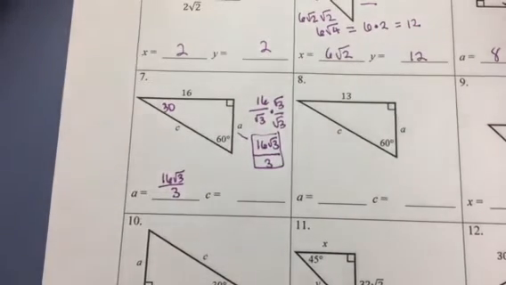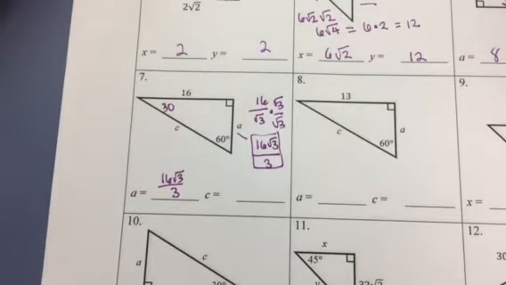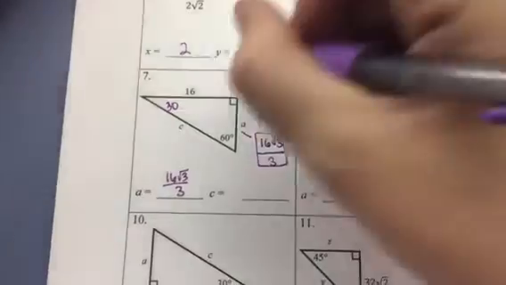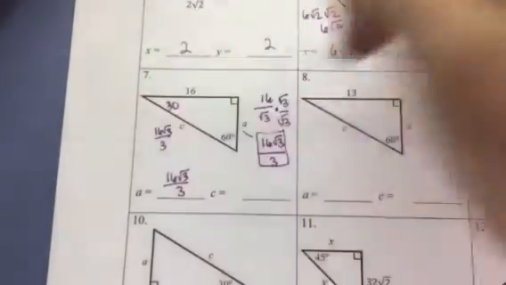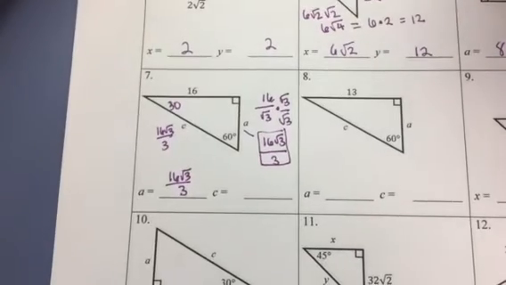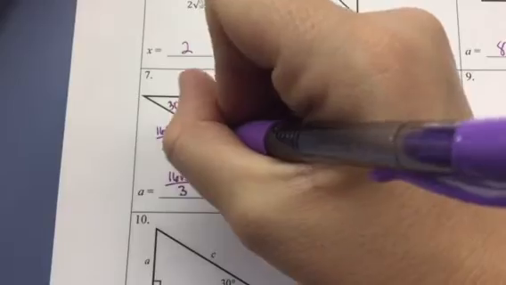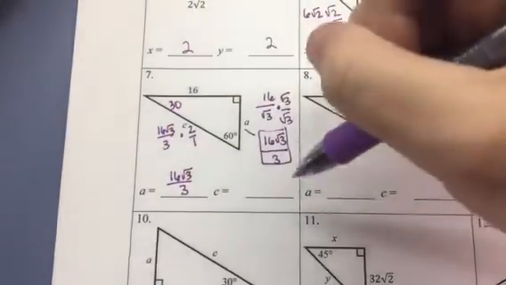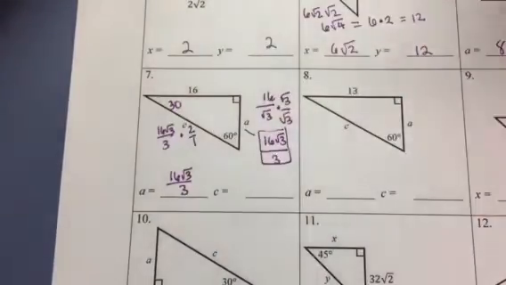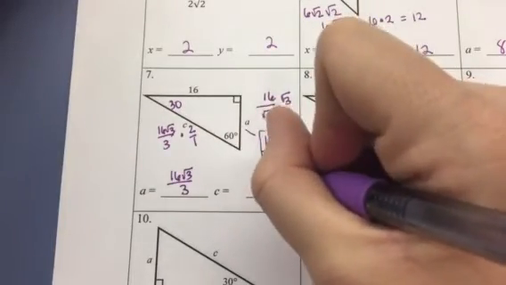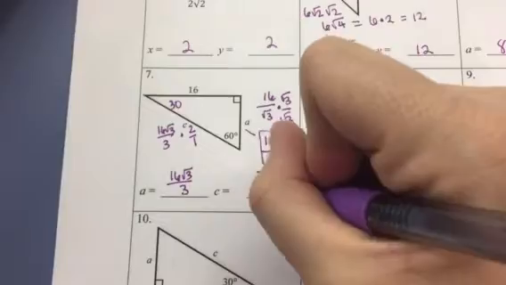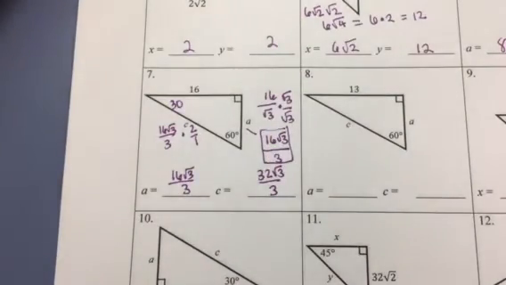All right, when we go to find the hypotenuse, we still just multiply that number by 2. So 16 root 3 over 3 times 2. Since 16 root 3 over 3 is a fraction, we want to multiply it by 2 over 1, and all that's going to do is double the 16. So we'll end up getting 32 times the square root of 3 over 3 for that hypotenuse.